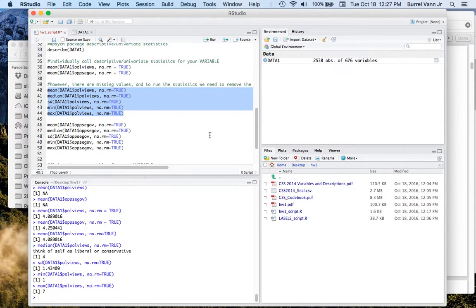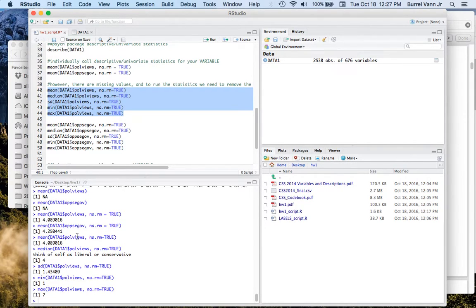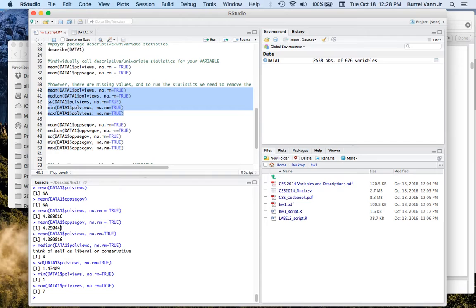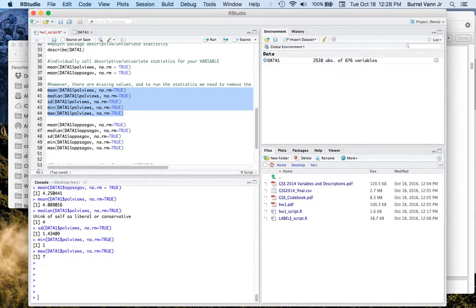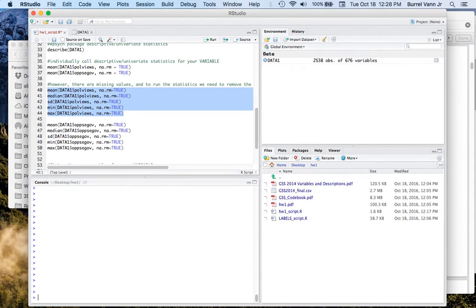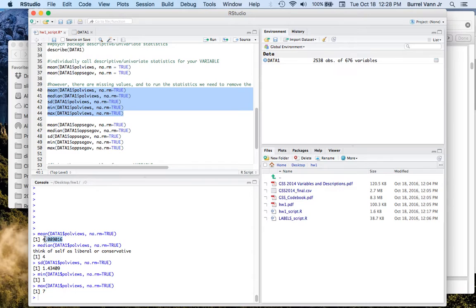I'll run the mean, median, standard deviation, min, and max for poll views, and that starts, let's go, so we can separate it and actually see where it is. Run it. So the mean for poll views is 4.089. The median is 4. Standard deviation is 1.43. Minimum is 1.